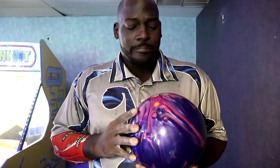The colors, the original Columbia 300 logo, that's what really drew me to this ball, like balls like the Aftershock and so many Columbia 300 balls I used to like back in the day. The original Messengers, I think I had every single one of those, so of course I was gonna get one of these.